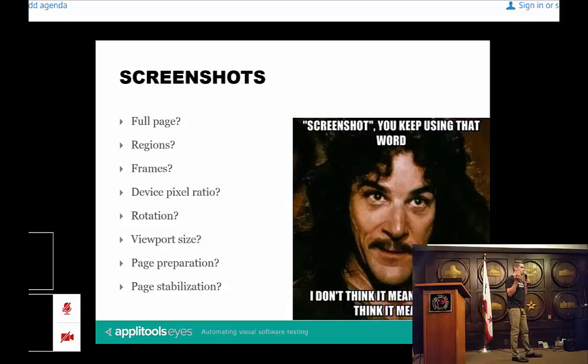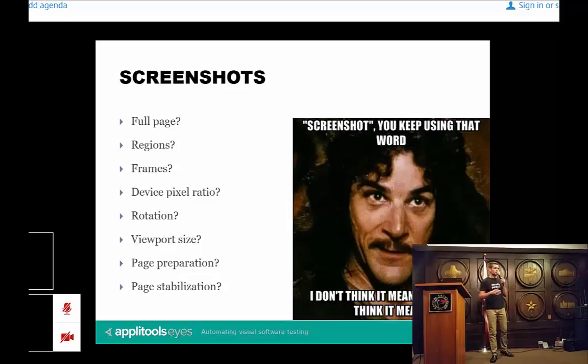Some tools that try to scroll and stitch would break in those cases. Others won't break, but they will produce an image that is twice as big, and it won't compare with the baseline image that you got from a normal PC or laptop. And some tools can handle that and scale the images, so it doesn't matter where you run the test, you can still compare.